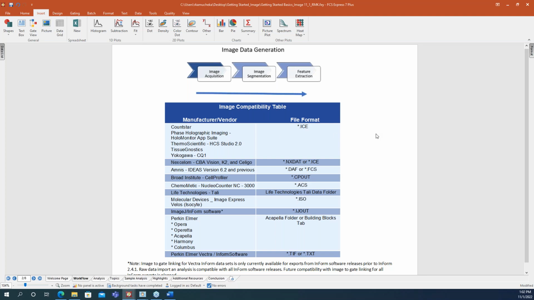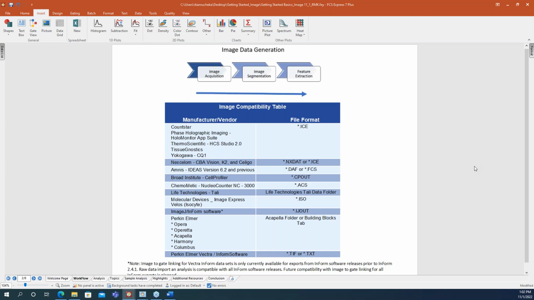Then we move to segmentation. Now, what is segmentation? What segmentation really does is it defines cell boundaries or populations of interest, and it allows us to then differentiate elements of an image and create distinct objects. Once we have these distinct objects, we can then extract additional information about light intensities and areas to really draw out the most information about these cells that we're looking at.